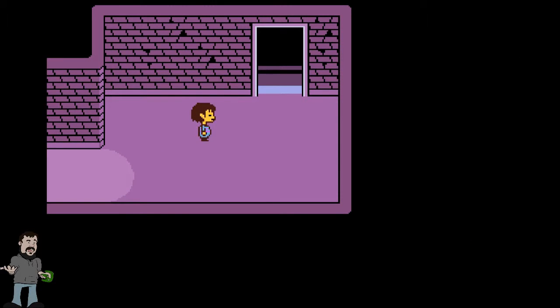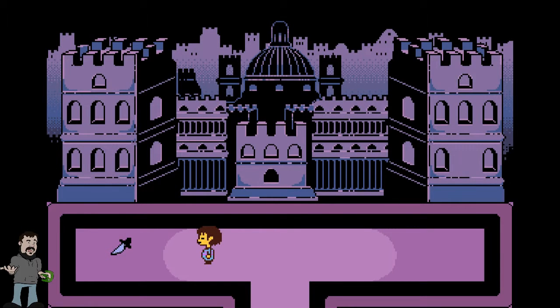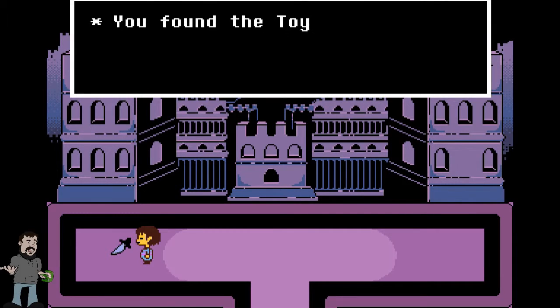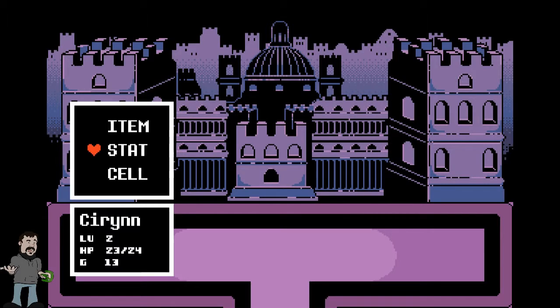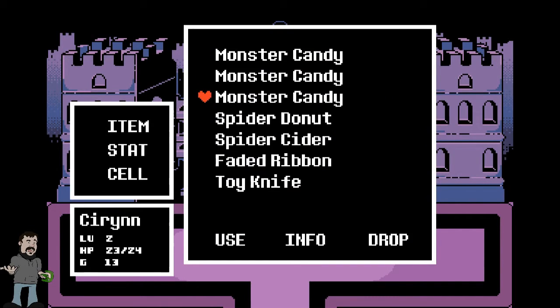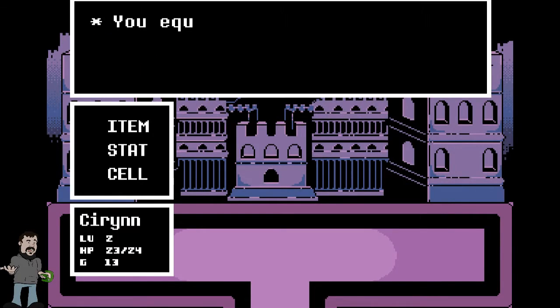All right, what's through this door? Ah, yes, the toy knife. There's a really cool scene here. Toy knife. Mine. Actually, let's go ahead and, oof, I'm full on stuff. All my stolen monster candy. I am the worst kind of person. Use. All right. Toy knife. Equipped.